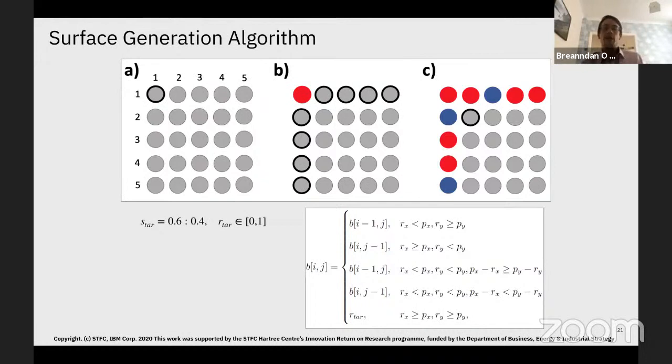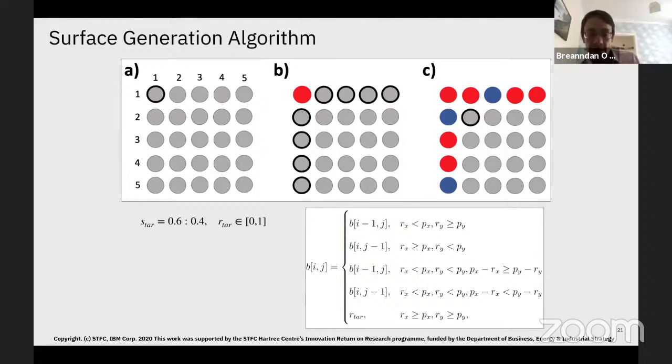And next, we assign consecutively the first row and the first column bead by bead using the algorithm denoted at the bottom right-hand corner and the conditions contained within them. So here we extract two random variables, rx and ry, from this uniform probability distribution between 0 and 1. And by comparing them to our generative probabilities, px and py, we can assign bead types to each position. And for our top row and for our leftmost column, if any of the nearest neighbors in those conditions is not assigned, we simply sample a random variable, r star, again, and we compare that to the global target surface area fraction, S star.